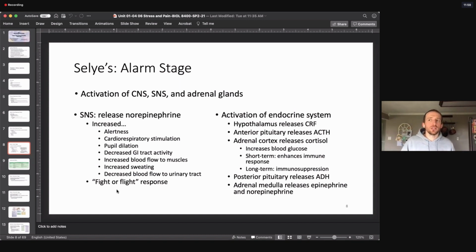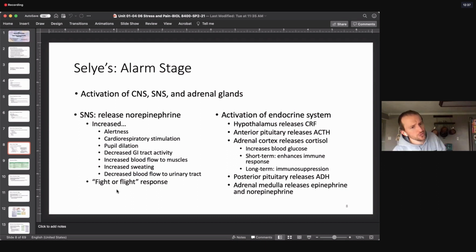And so think, what do you need to do when you are trying to flee from a danger? You need to be alert. You need your heart and lungs to increase. You need your pupils to dilate, because when you are trying to flee, you don't need to see one thing very specifically, which is what happens when you constrict. That's why when you read, your pupils constrict down to see the words and you lose the background. In a stress response, you want your pupils to be nice and wide so that the maximum amount of light comes in so that you can see the most amount of stuff, but you don't see that stuff incredibly clearly. And so that's a trade-off, like, where's the bear coming from?